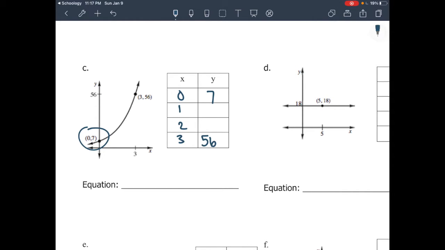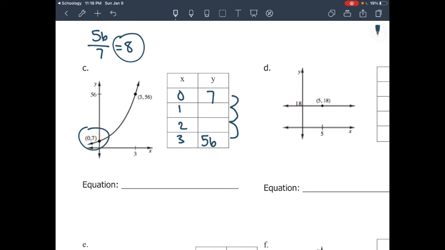So going to this one, we would do 56 divided by 7. And that's going to be 8. But you don't multiply by 8 to get to the next number. You multiply by 8 to get all the way through. So how many times do we have to hop to get to that 56? We have to go 1, 2, 3. So I have to know what number, the same number, has to multiply every time to get to 56, but using that 8 as a total of them multiplied. So like 3 times 3 times 3 is 8, something like that. But obviously that's not the answer.